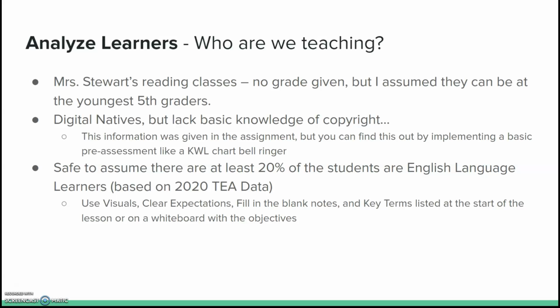Now, this information was given in the description of the assignment, but if you are in the teaching environment, you can find out this information by implementing a pre-assessment. Ideally, I would use a KWL chart as a bell ringer, or as another exit ticket from a lesson beforehand about what they knew, so I could easily prepare this lesson.